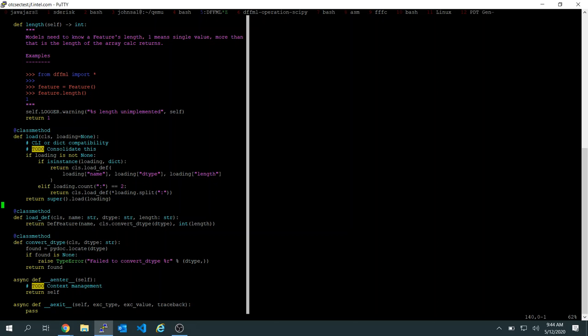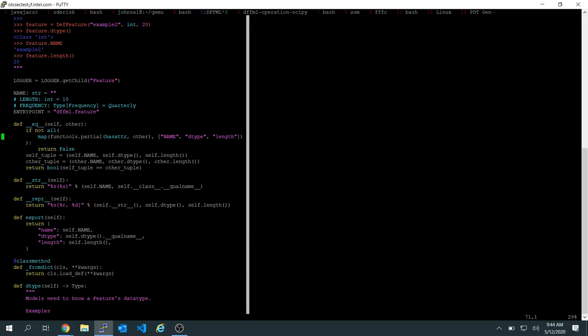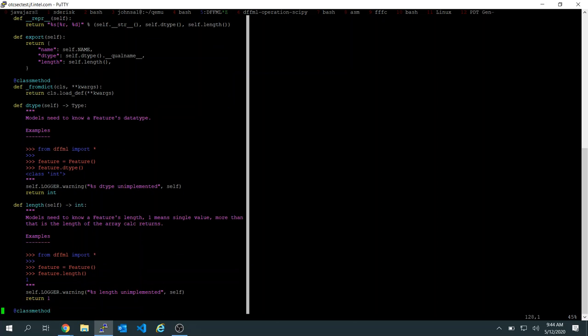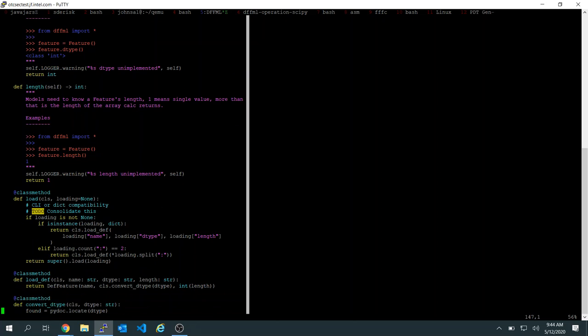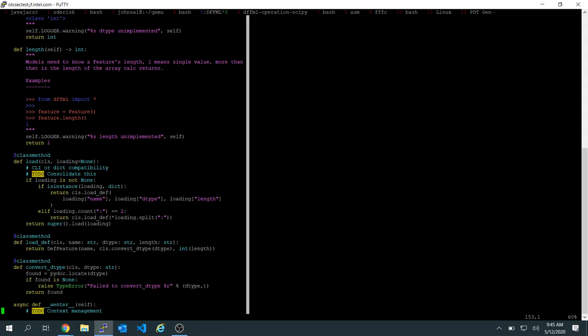You don't need load, actually. Yeah, I guess we might not need these anymore. The reason why we had these was because, with everything else with DFFML, you have the plugin and then the config for the plugin. Well, features were a very early concept, way before everything else worked the way it does now. Instead of taking a config, I'm not even sure if they even take a config. If they do, they don't use it. You could define features and then you would load them, and they would actually generate the data. This produced lots of problems. We probably don't need load or load def.